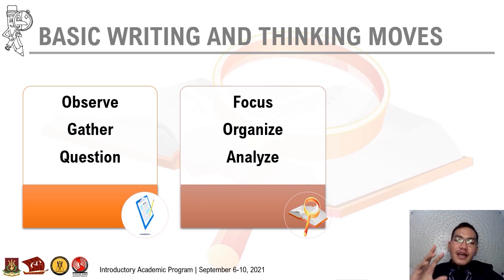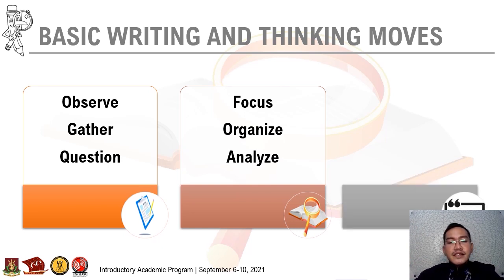Next is analyze. So you select the best idea or feature. When we analyze, we break down something into its constituent parts. Himay-himayin mo siya so that you will see which idea is better, or the best, or how things relate to one another or relate to other things. You also ask questions like what caused it, and what did it cause? So cause and effect, nandyan din sa analysis. You see patterns, relationships, and connections by analyzing ideas.